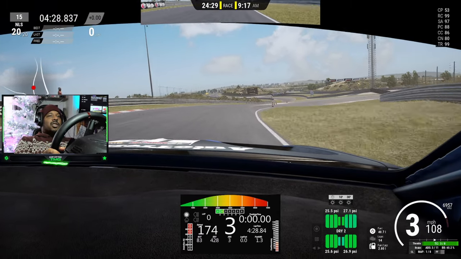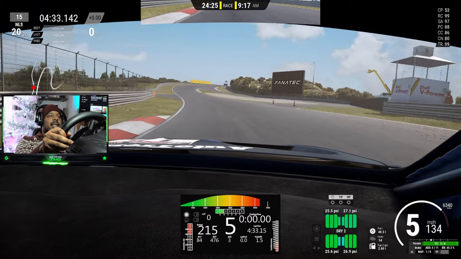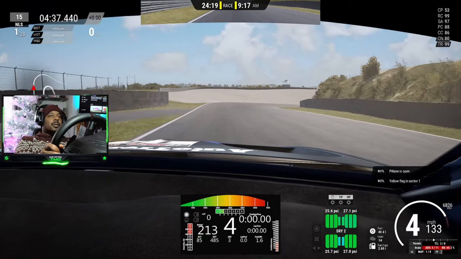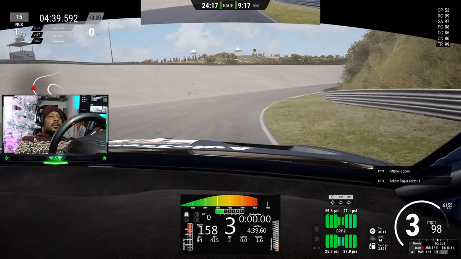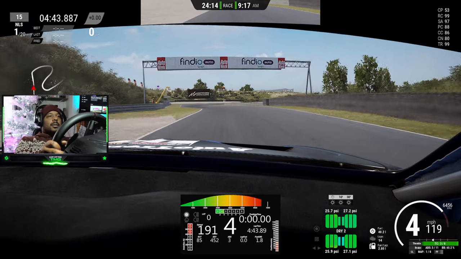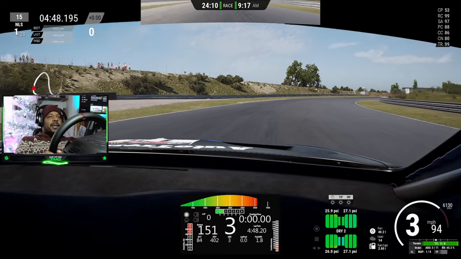I should get ourselves out of trouble pretty quickly. Yellow flags behind. Yellow flag in sector one. We try and take it easy on our tires for the first lap or so.